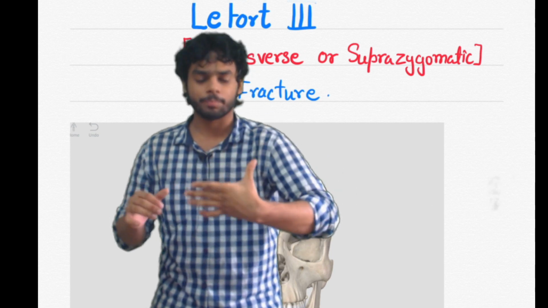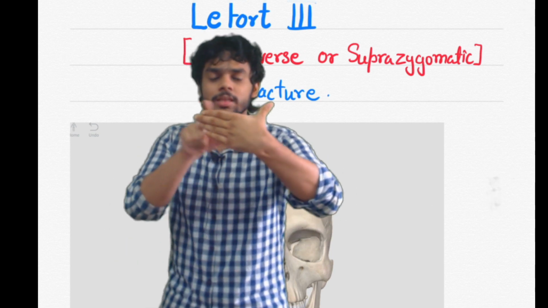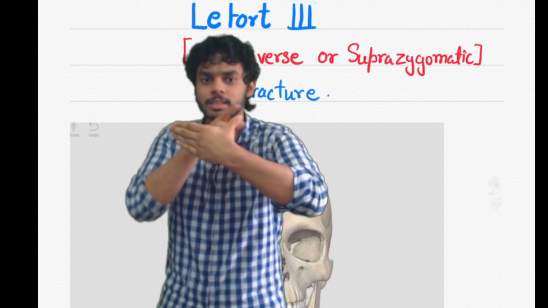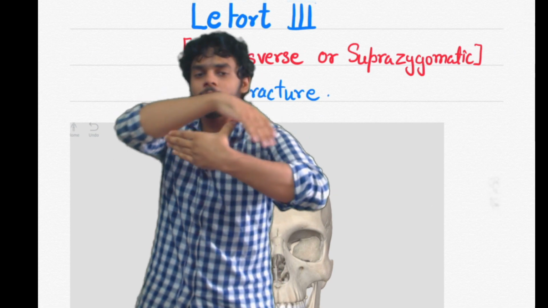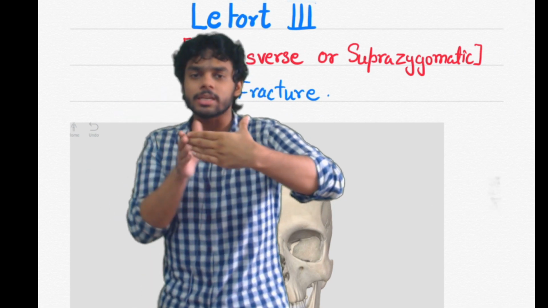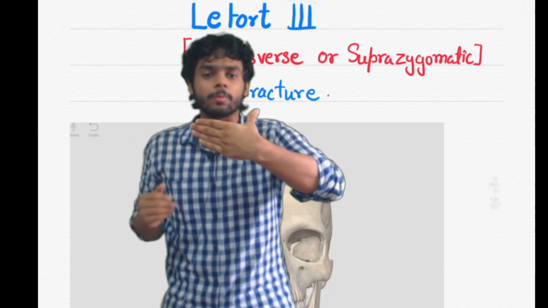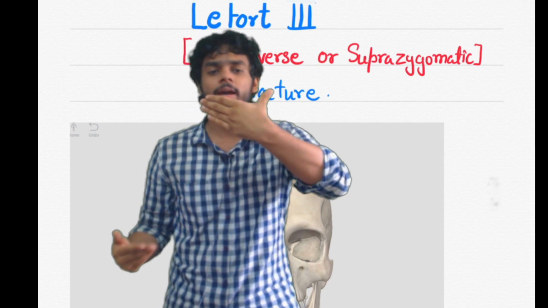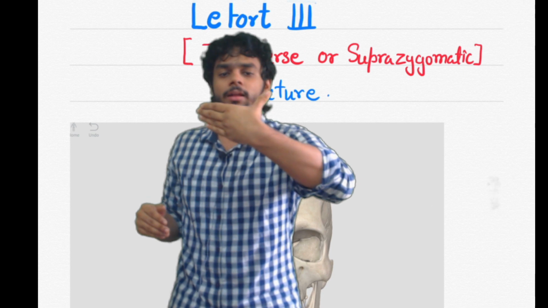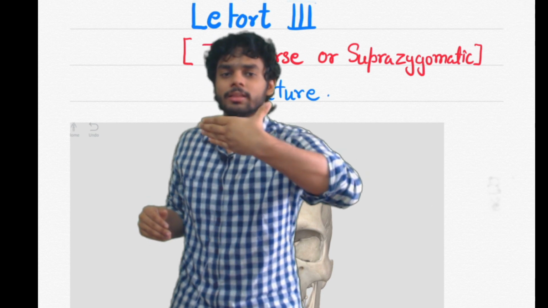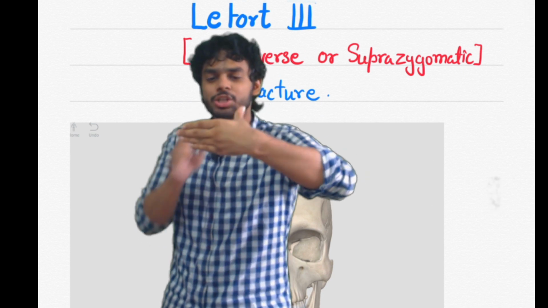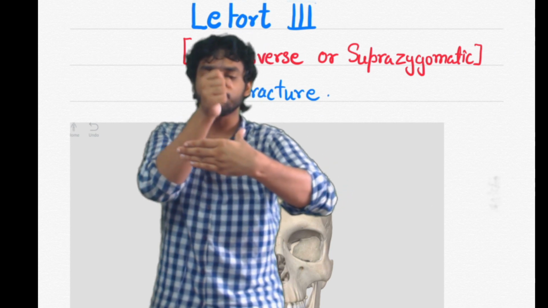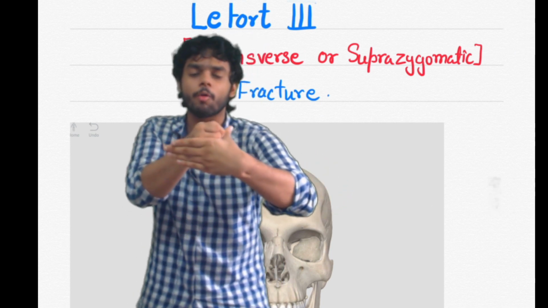It is like this. Let me show you. This is the midface here, like this. This is my right side of the zygomatic bone, and this is the left side of the zygomatic bone. If force is applied here like this, the bone rotates like this and it causes crushing of, here we have the ethmoid bone. What is this? This is the ethmoid bone.